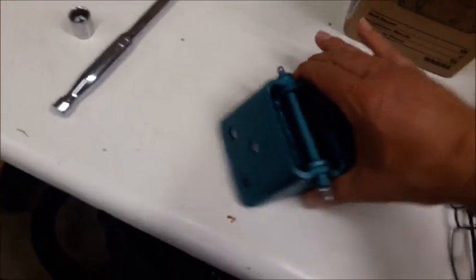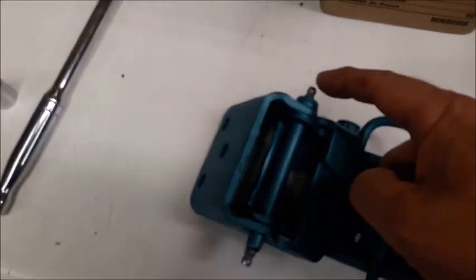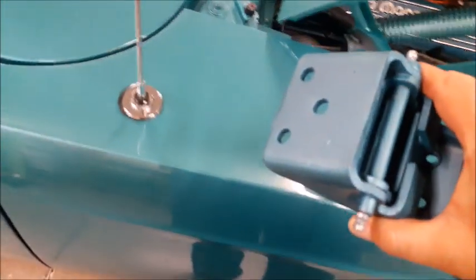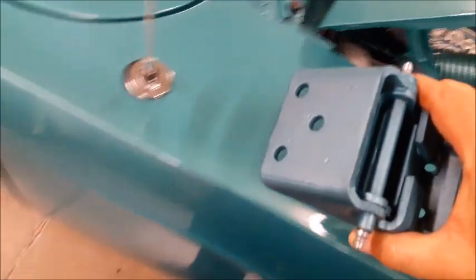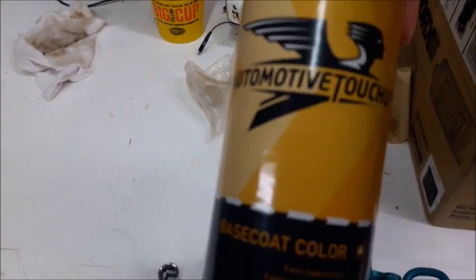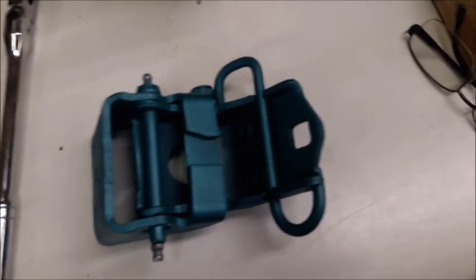Like I did last time, I went to Superbird Bob for the rebuilt hinges — they have Zerk fittings and he puts a sleeve in there. This time, though, I got some rattle can custom made. Rather than just using Surf Blue off the shelf from the auto parts store, it turned out a lot closer. This big rattle can of custom mixed paint cost me $26 for shipping.